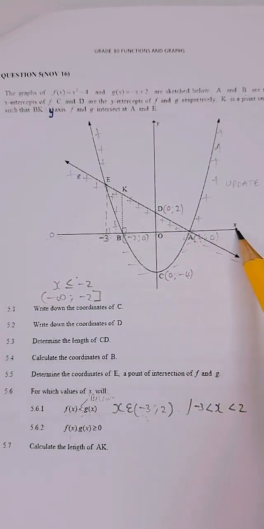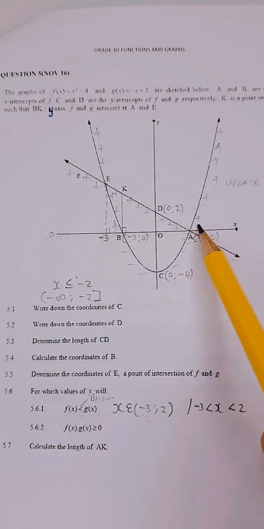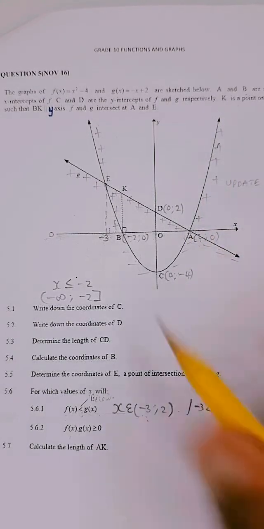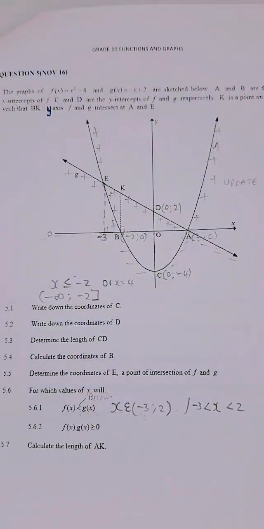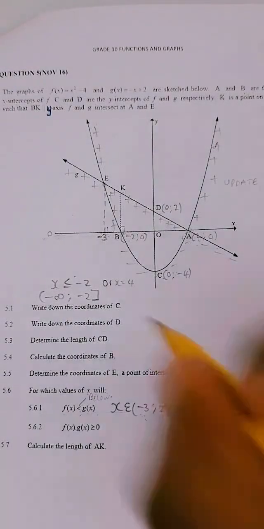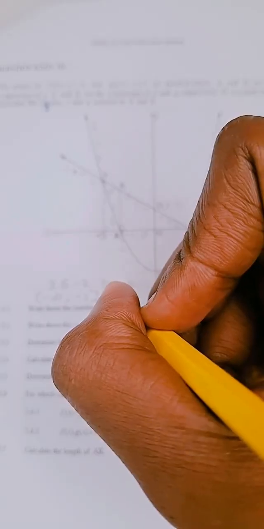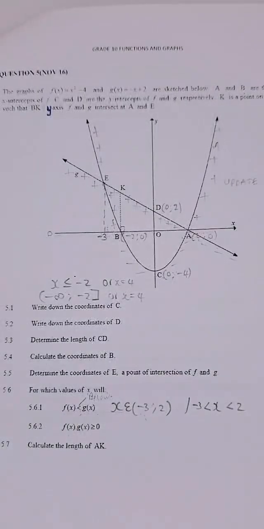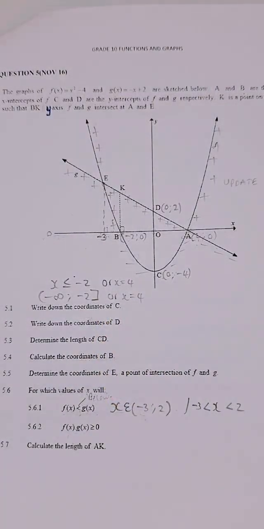What about as we continue further? What's happening as we continue further? Nothing, because this one is positive, this one is negative, no answer here. So that means we can say this, or x is equal to 4. That will be our answer.